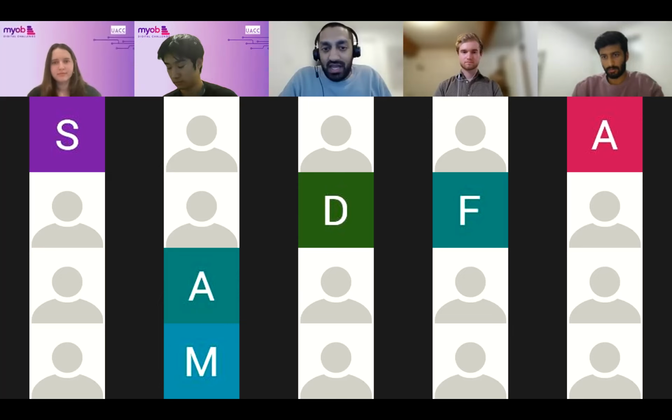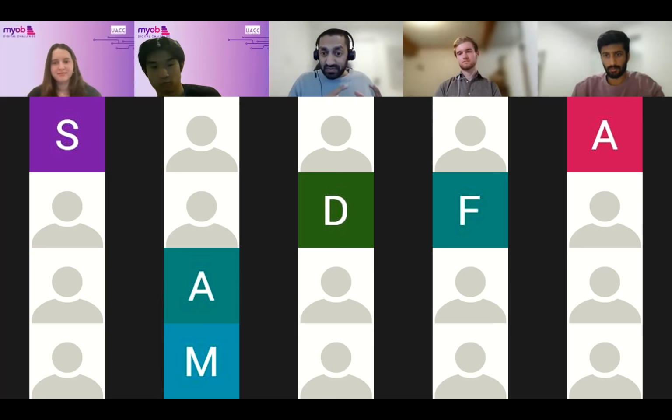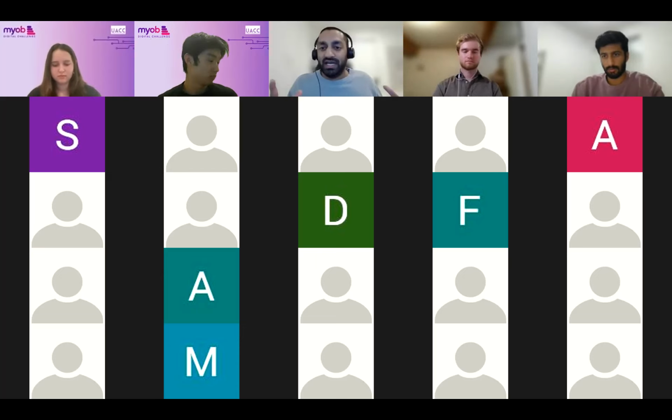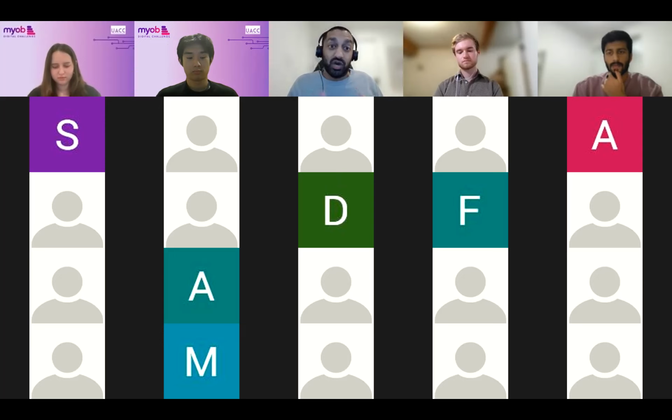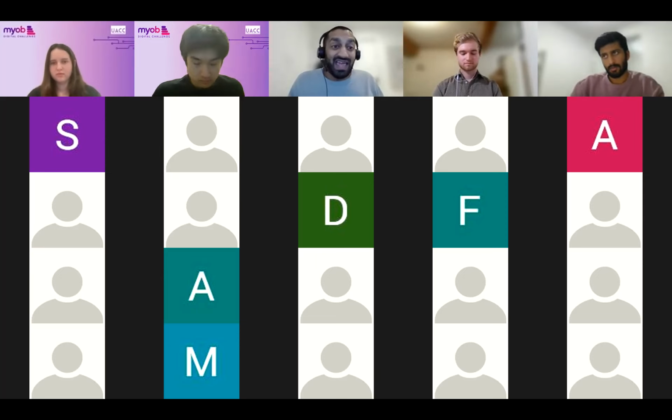It may be a particular part of the solution, because obviously in a week you're not going to build out the whole product. It really is showing the MYOB executives, and we'll have an external judge as well: we presented our problem, this is our solution, and this is how we can go about building it.